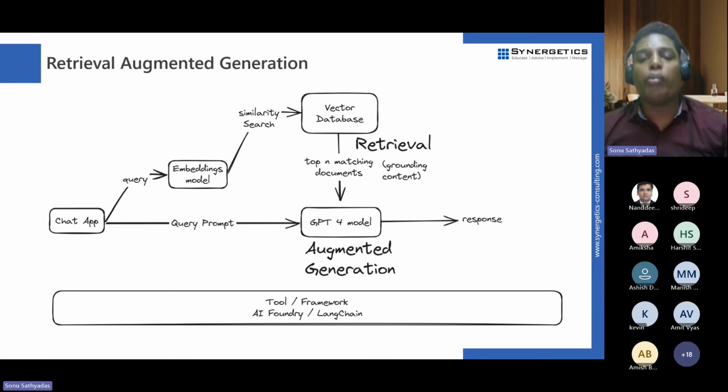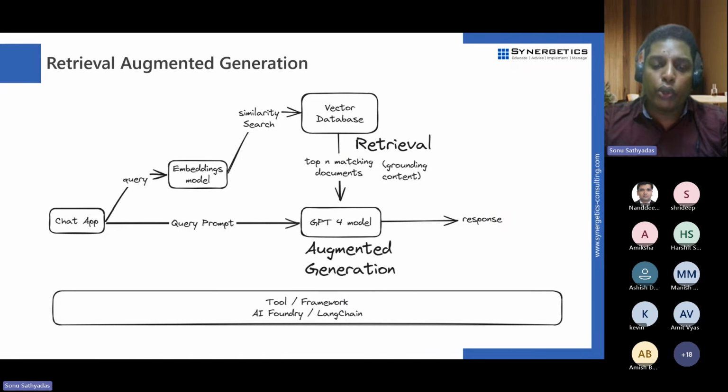So it's called augmented generation. We can do all these operations using a tool or framework like AI Foundry, or I can use LangChain. LangChain is a Python framework.